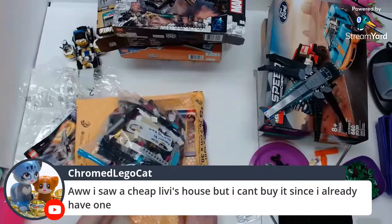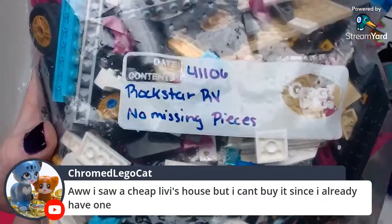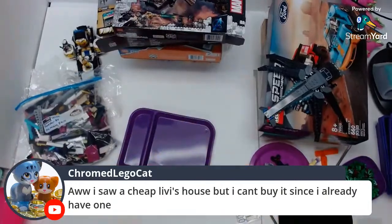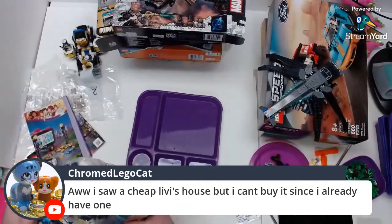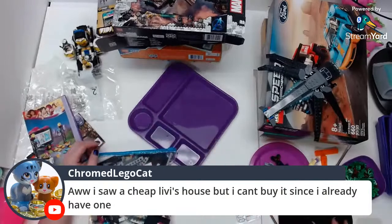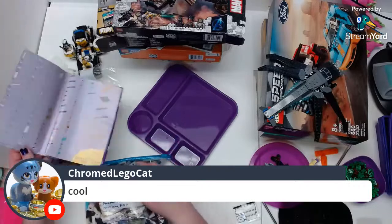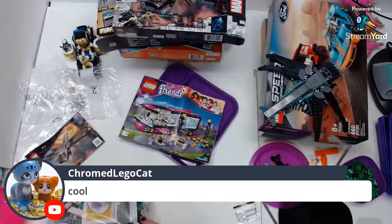Oh. Nice. I think you know what that is. I'm going to throw that to the side. It says no missing pieces. Should I try and build this up on stream? You decide. 2020. I don't know if the full instruction booklet's here, though. It's just book 2. There's another one in here.